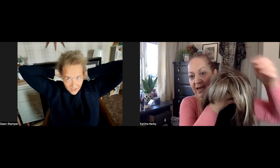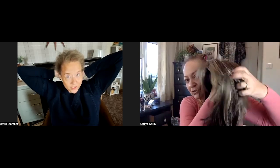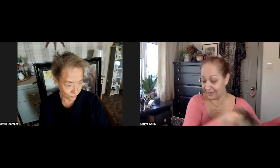It's fruit. God, I love that color. I want that so bad. That's so good. The beauty of this is that the darkness of the fibers is towards the bottom, and around the face, there's so much highlights. So you can get two looks from one wig. And we're going to discuss that at length.